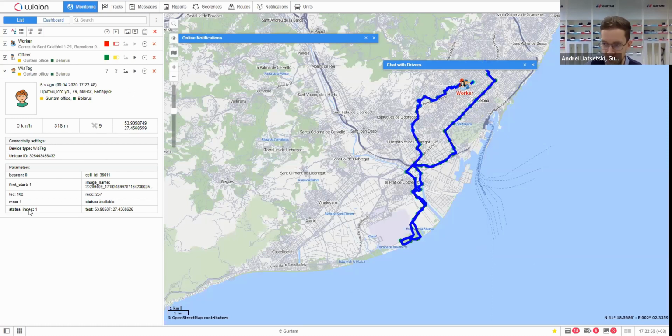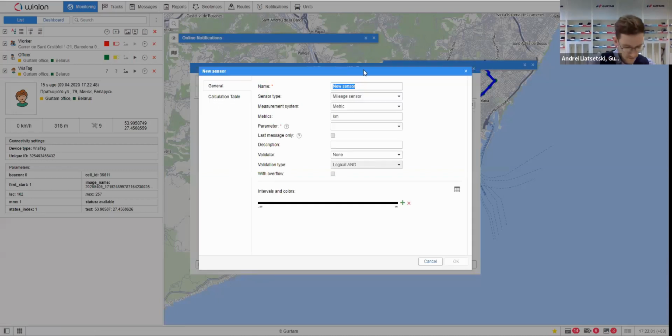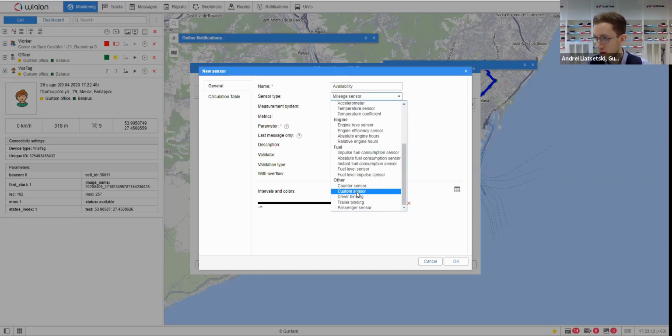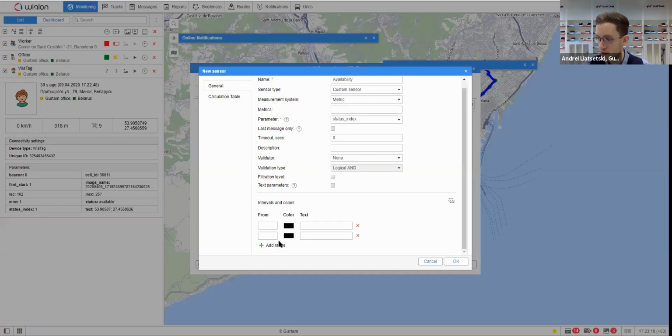And based on this parameter, we can create a sensor for availability and display it in the work list. Let's do this. I choose a custom sensor as a sensor type, and I will add two ranges, from 0 and from 1.